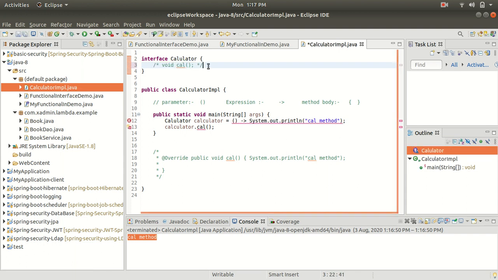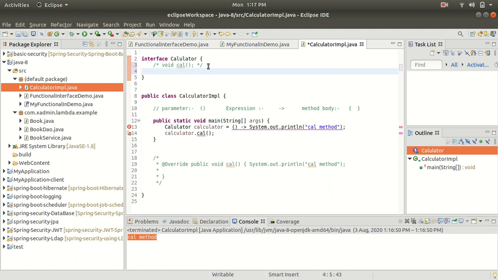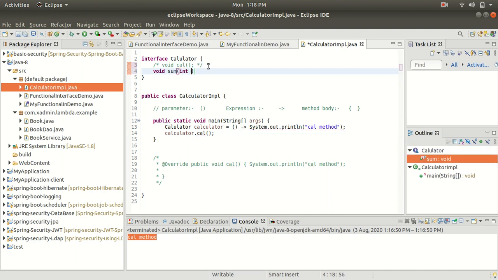Now guys, I am going to add one more abstract method, void sum. All right, and it contains one argument, let's say an input argument. So I have added one abstract method with a method argument.